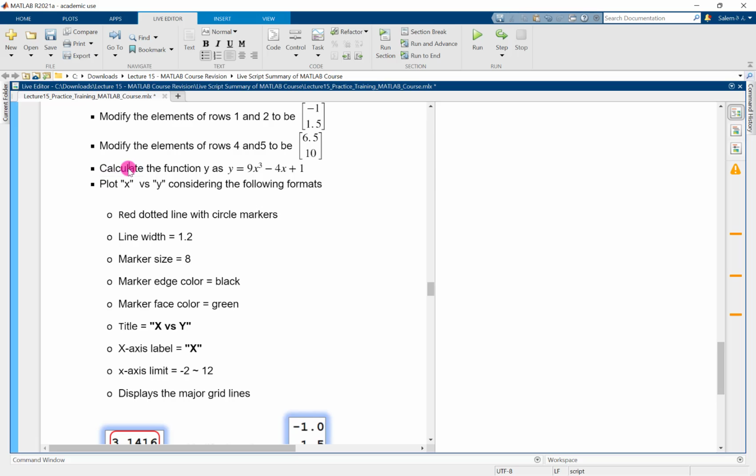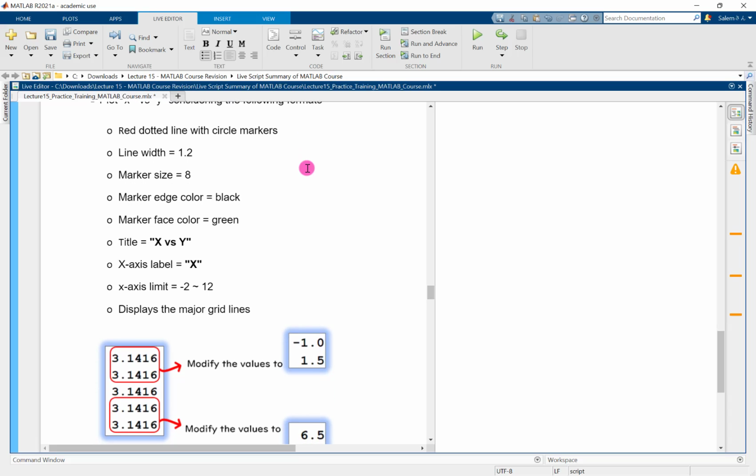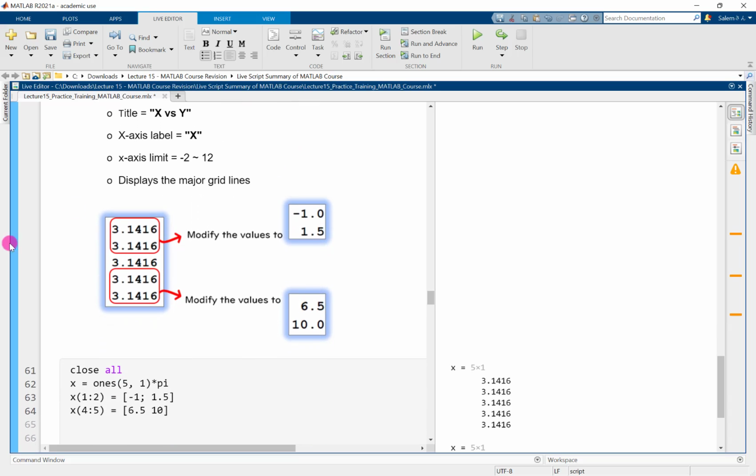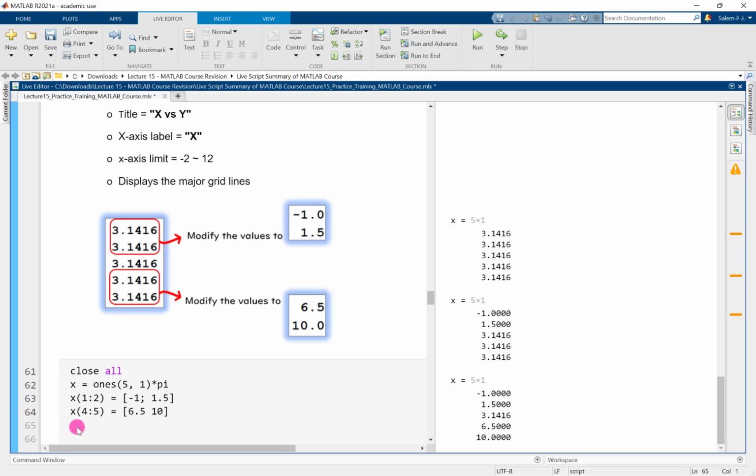The third one, calculate the value of y based on the value of x. So y here is 9x cubed minus 4x plus 1. There is no condition, we just substitute, and we remember that x is a vector. So for the power we should use the dot operation.